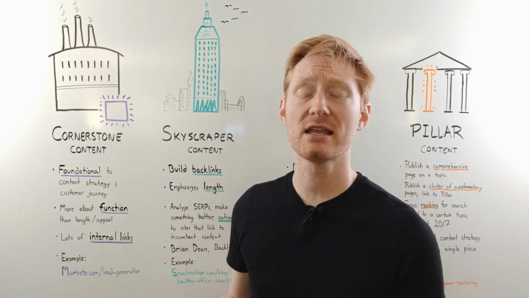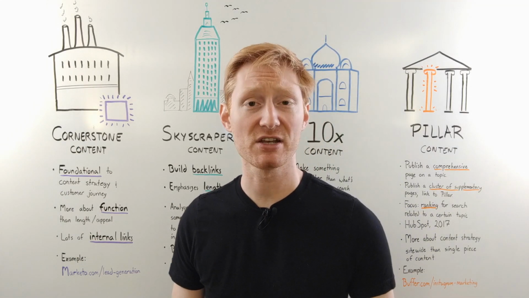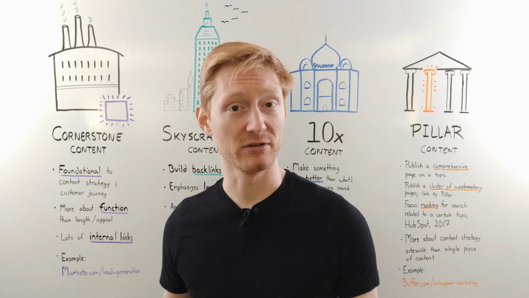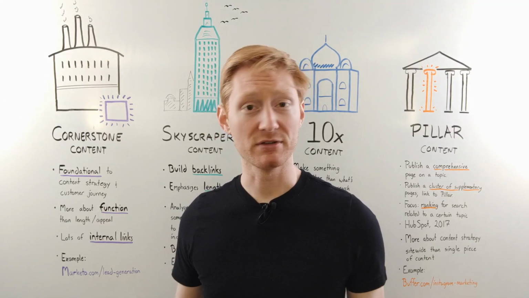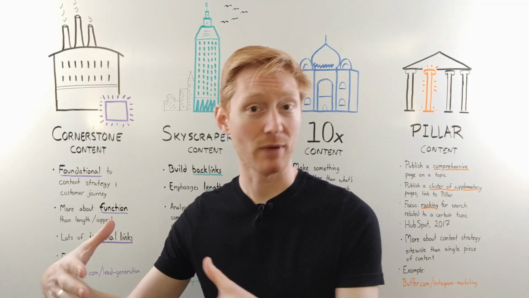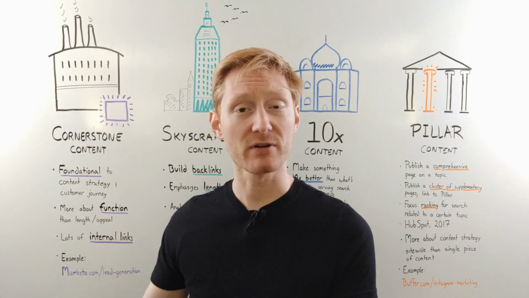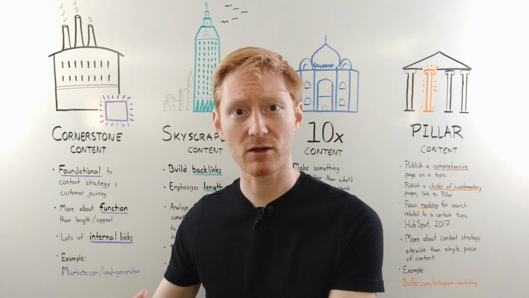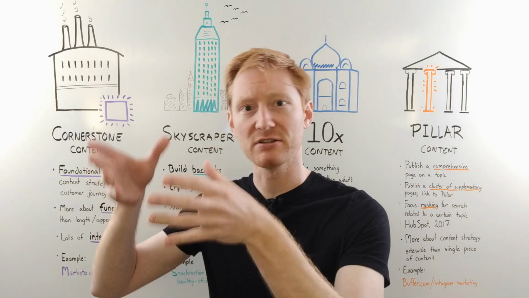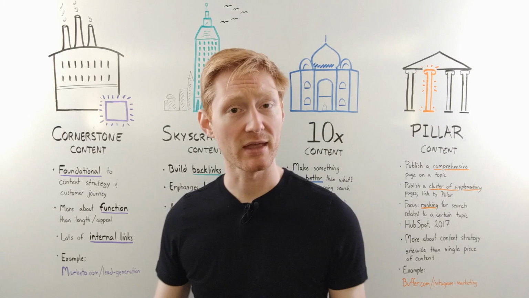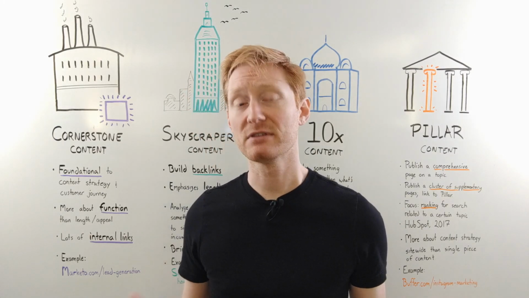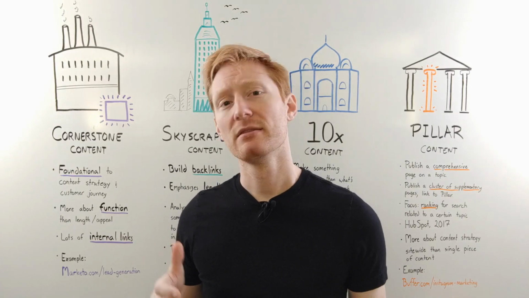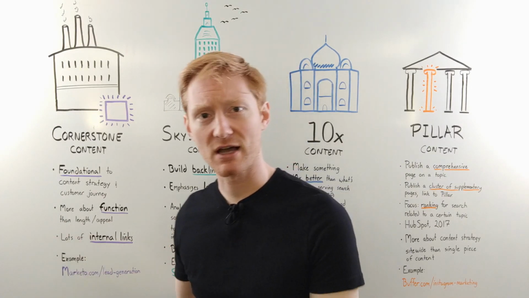Now, Cornerstone Content has been around for a while in the content strategy world, and it comes from the way that people used to build structures. So, in the old days, you wanted to build a building, you had to lay one piece of the foundation first, and that stone was usually placed at the corner, and then the rest of the structure was built out from around that. Hence, cornerstone. It was a foundational and, in fact, the most important stone of the building. That's where we get the idea of cornerstone content from.